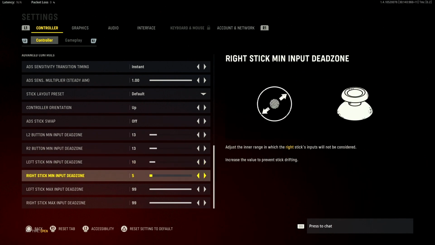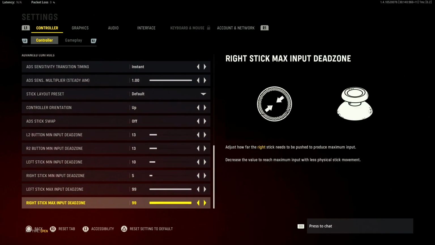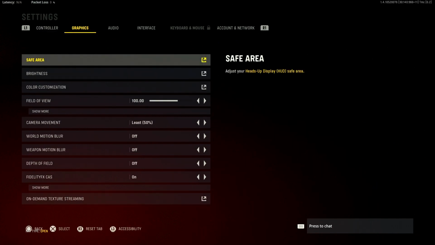I like to put my dead zone on 5. It feels a lot more snappy. But yeah, those are basically all of the controller settings and stuff like that in Vanguard.